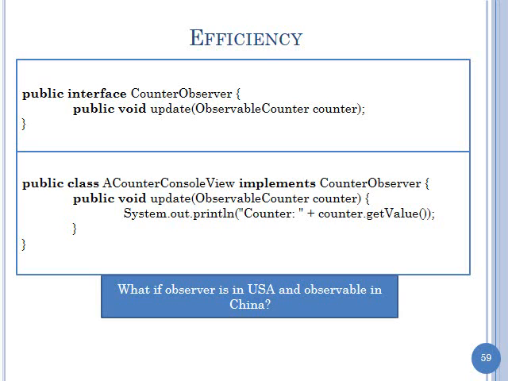Okay, so I said that this kind of stuff is useful for distributed computing. So if your observer is in USA and another observer is in China, you send one message saying, I changed, and then another message gets sent to you saying, how have you changed? And you send back a value. So a lot of traffic went, and there was a lot of latency. Okay? So the way I've described the model view controller, it works. You can keep the views up to date, but maybe it's not very efficient.